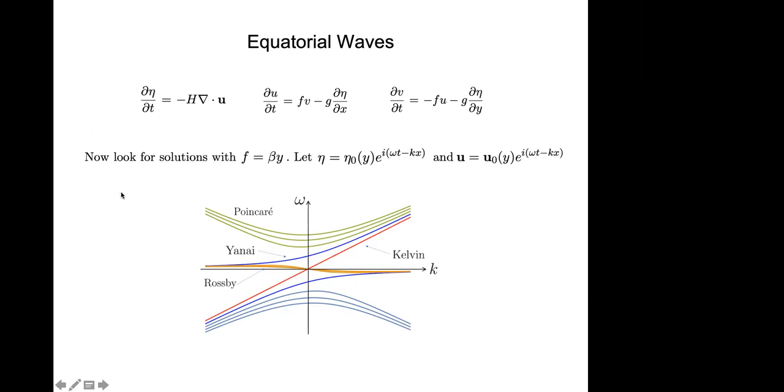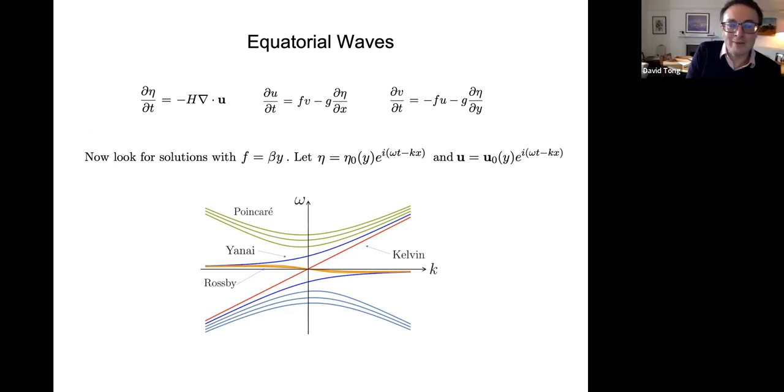Yeah. So I'm just worried, how can you get all these three different solutions from a single equation? I mean, shouldn't the equations be giving you just a single solution? No, what can I tell you? Maths is wonderful, and that's just the way it works. This is my ansatz. Omega and k are the things that are left unfixed, and you can see that it's an eigenvalue equation, and so you get different omegas and k's for each of these. But then there are these two functions here, the height and the velocity in the north-south direction, which are also functions that you have to solve for, which turn out to be related to Hermite polynomials.